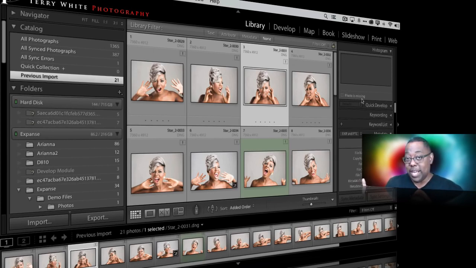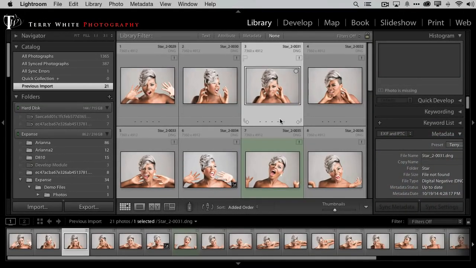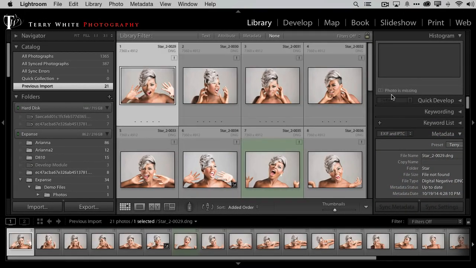So it says, hey, those photos aren't in the Star folder on your second volume of your MacBook Pro. I don't know where they are anymore. You're going to have to help me. So this method is the way I used to do it because I kind of knew what I was doing. But I got a better method that saves me steps. So let's finish this one. Now, not only are the photos missing, but they're missing in such a way that I can't do anything until I reconnect them because I did not build smart previews either.